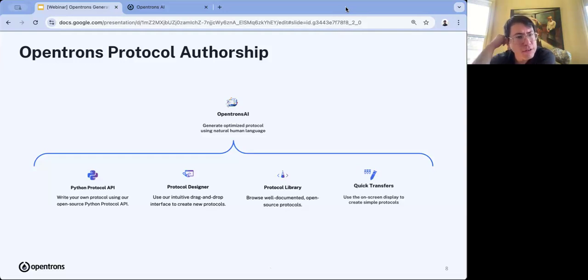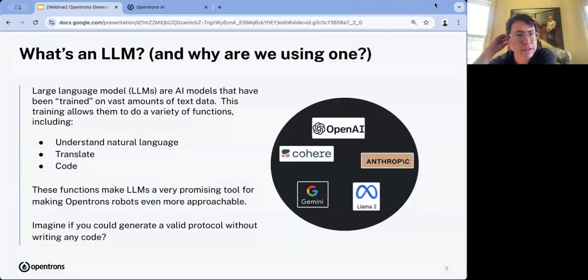And we've been investing in Opentrons AI as a powerful tool to enable you to use all of these types of experiences, whether creating Python API protocols, or managing protocol designer, or some of these other experiences through natural language, all enabled through Opentrons AI. And so we'll talk a bit more on the progress we've made in infusing Opentrons AI into more and more of these experiences. Let's jump to the next slide.